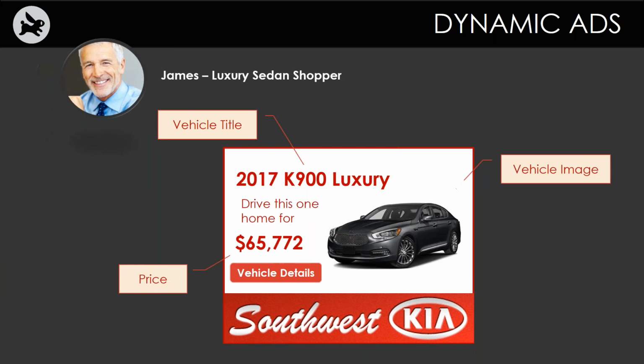And then just to drive the point home further, we have James here, and James is one of these people who wasn't even considering a Kia, never even thought to consider a Kia. He was looking at Cadillacs and Mercedes, but we do know he is a luxury sedan shopper, and therefore we were able to serve him an ad for the K900 Luxury, introducing James to the idea: hey, did you know Kia also is a big player in the luxury sedan market?